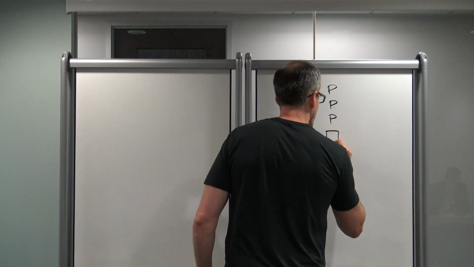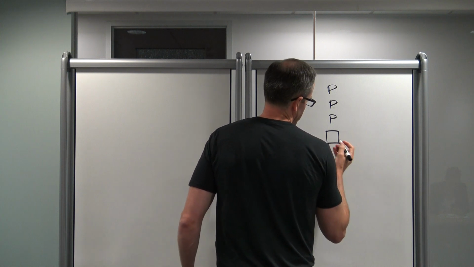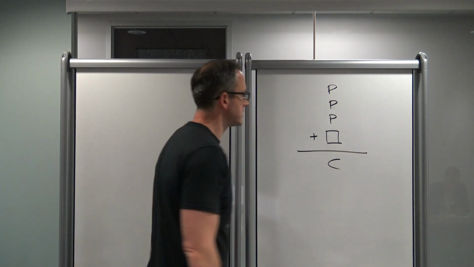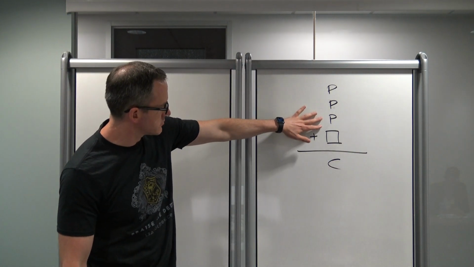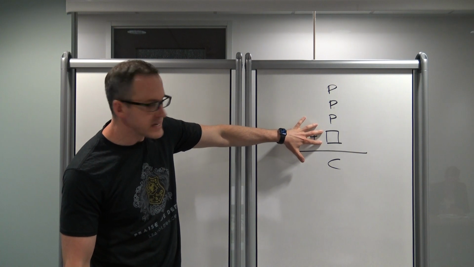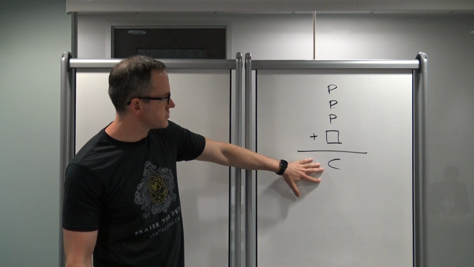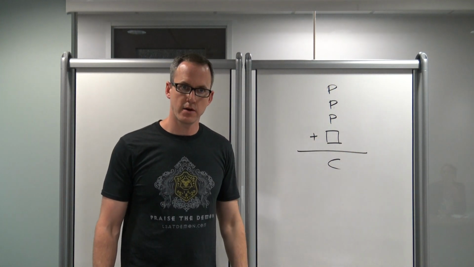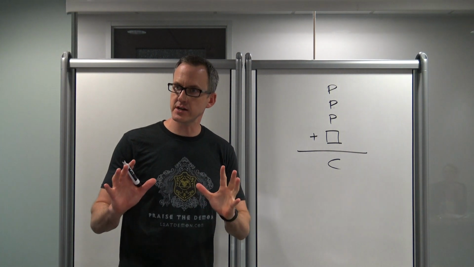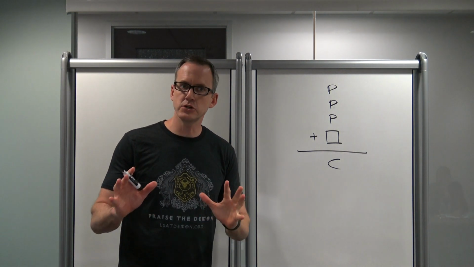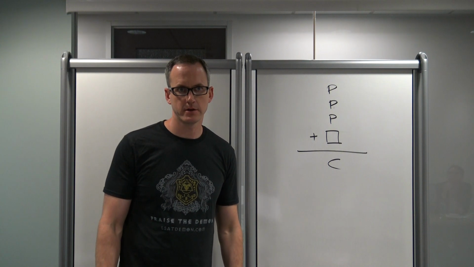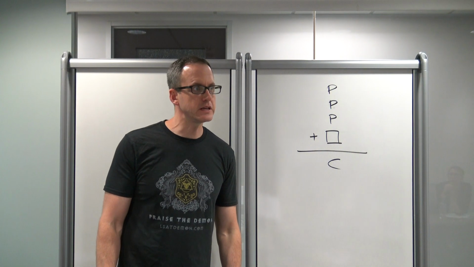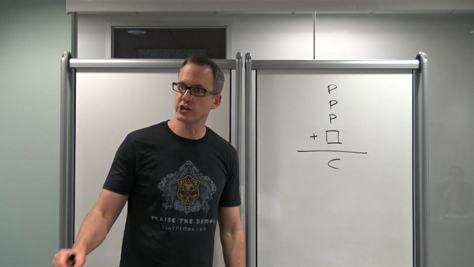Maybe there's at least one missing piece. There could be more than one. For the sake of my drawing, I'm going to assume that they've given us three premises. There's a missing piece, a missing premise, and then a conclusion. And to get to this conclusion, to have a valid argument, we need to fill in this gap. Now, a sufficient assumption is going to do what with that gap? Completely fill it. That is the definition of sufficient.